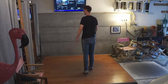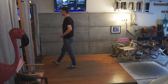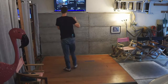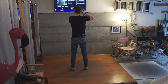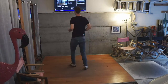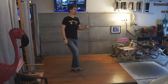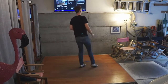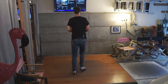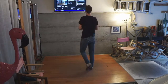Okay. Other than that, pretty straightforward dance. Left foot's free, ready for a step, brush, turn, and a box. Five, six, step, brush, turn, we make a box. Fancy double. Time step. Stomp, double. Double with a clap. Step, brush, turn, make a box.